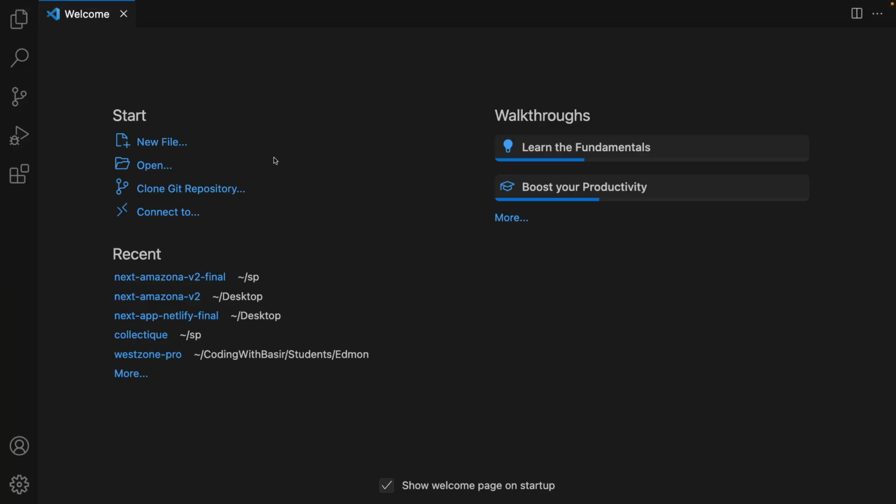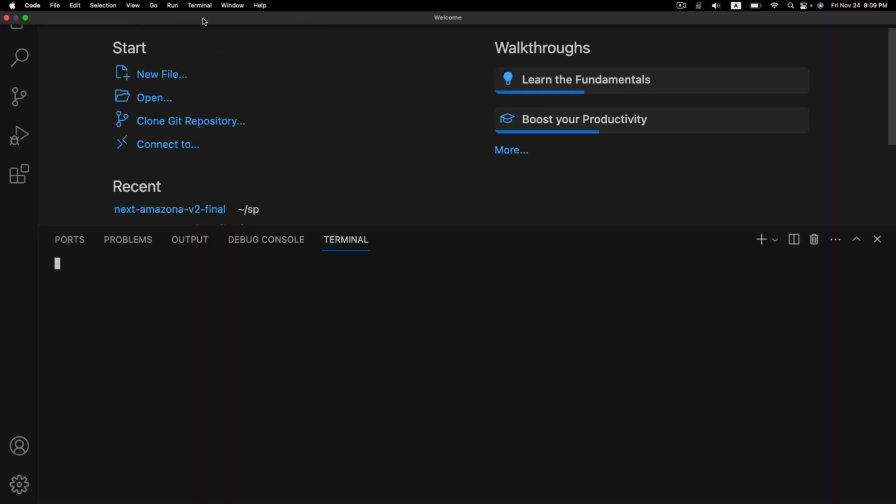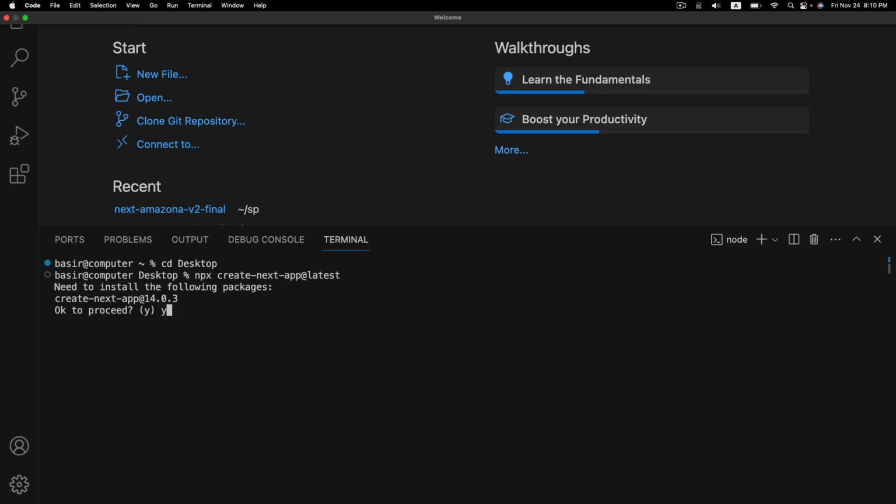Open your VS Code and go to Terminal, New Terminal. Go to your favorite folder. I'm going to go to the desktop and create a new project by npx create-next-app@latest. Press enter. Y for the question.